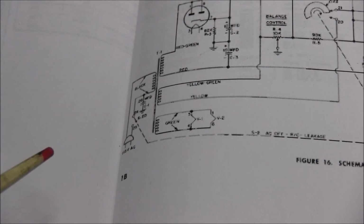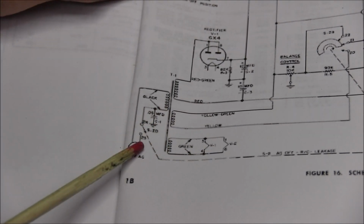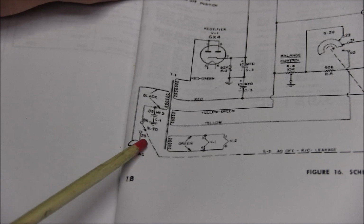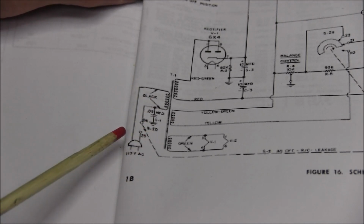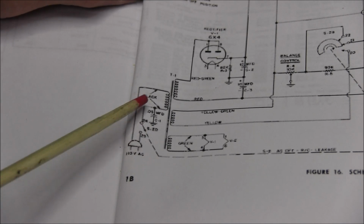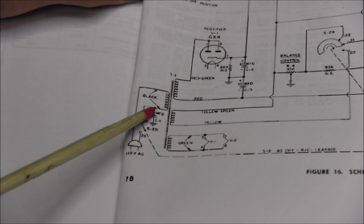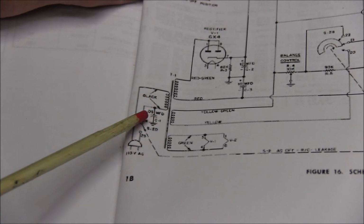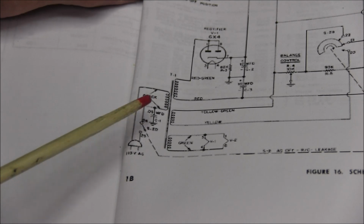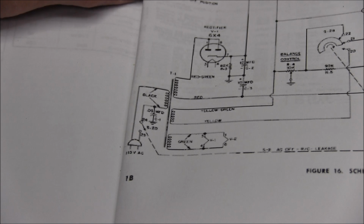Now that we know that our Knight 670 tester is working fine, I want to look at this power cable coming in. And you see this, it's not fused. And also the off-on switch is tied to ground by this capacitor. Now this capacitor has been removed. So what we're going to do, we're going to add a fuse into that switch side. Then we'll put a couple of safety caps on either side of the power cord.